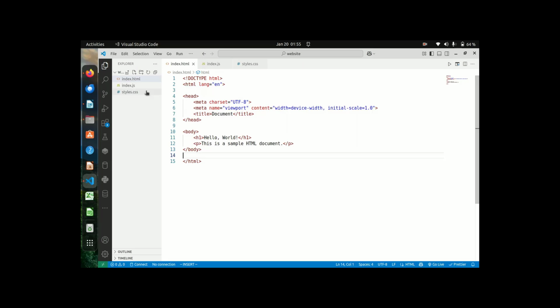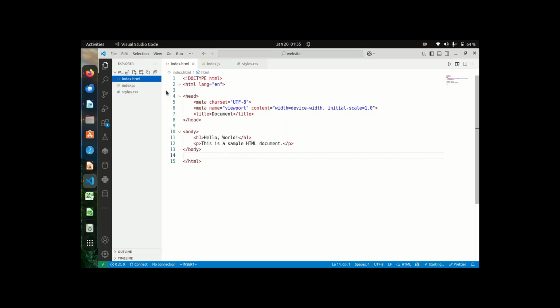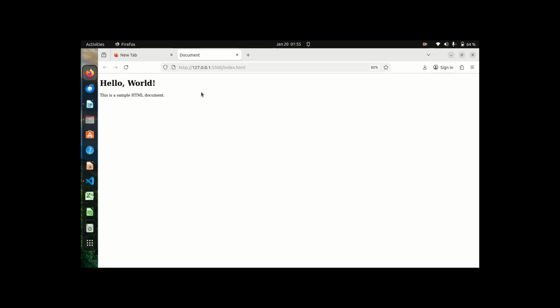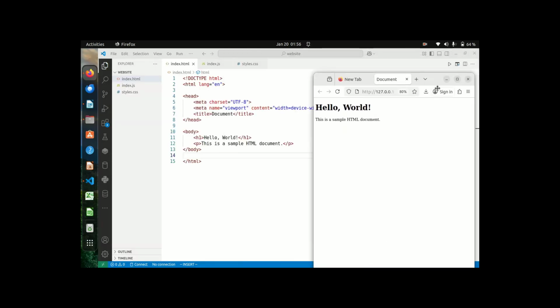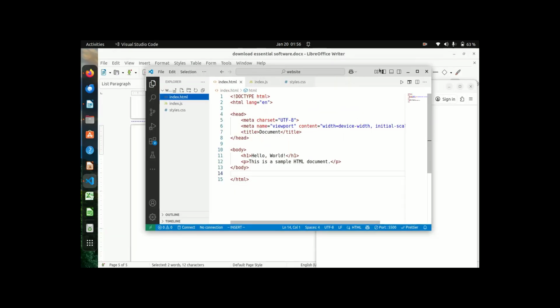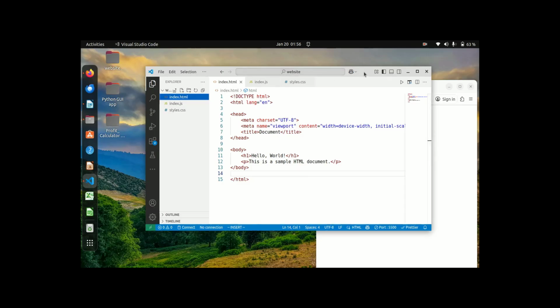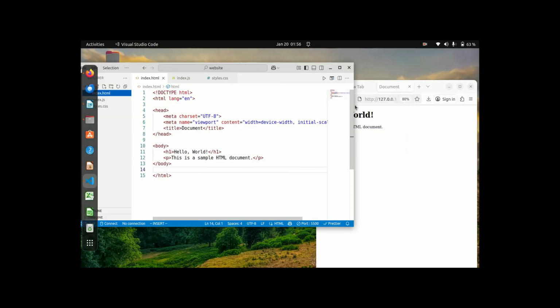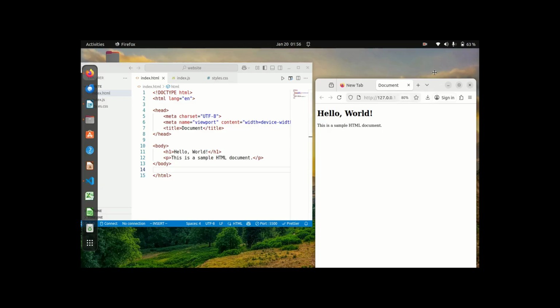So for us to view this in the browser, come and right click on the HTML file and click on open with live server. So it will open over here, and in case you want to work along while seeing exactly what is happening, you can put it alongside here. Then also have Visual Studio Code just besides like this. I don't know, my screen is kinda small. Let me try to reduce. So I can have both of these windows somewhere here like this.